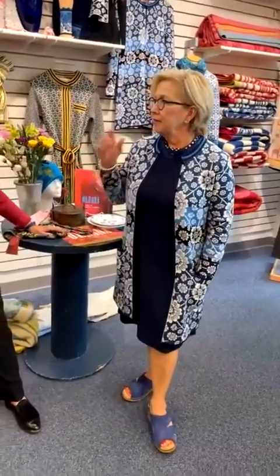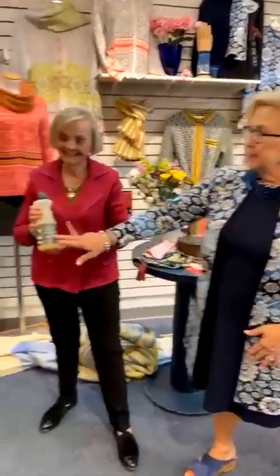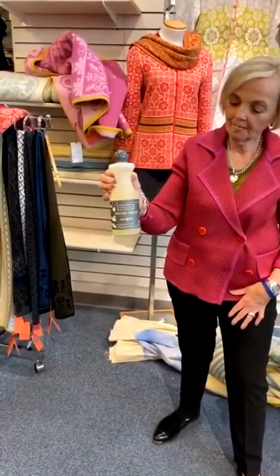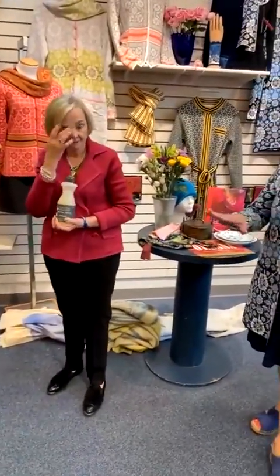We have the Eucalan. Eucalan is the type of detergent to use, and they sell it here at the Nordic Shop. You can do it on a low, delicate cycle in your machine on cool water, and then just lay it out to dry. I never put it in the dryer, but they come out just beautifully. They are washable and really not recommended to dry clean, so do not dry clean them. Just shape them out and pat them dry and let them dry. This is biodegradable and no rinse.